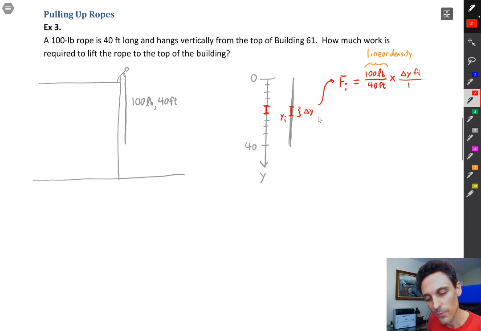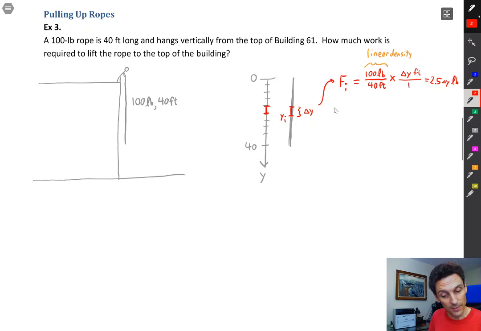And I'll put this over 1 just so we have fractions to multiply together. So what we get is 2.5 delta y. Notice that the units of feet cancel and we just get pounds. So 2.5 delta y pounds of force to lift this up. That's how heavy, in other words, that little piece is.